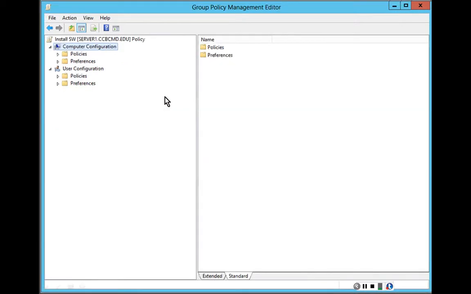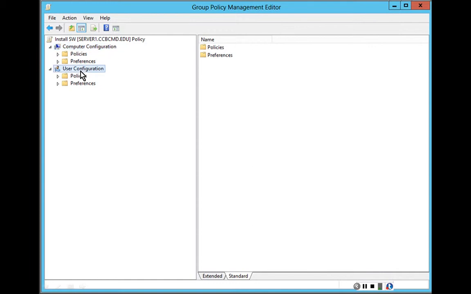I click on Edit. I can do this per computer, or I can do it per user. Here's the difference. If you configure this per computer, then the application will necessarily be installed on every computer in the organizational unit as soon as the computer is turned on.